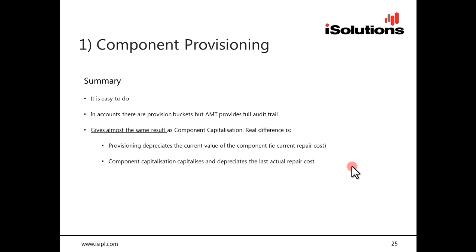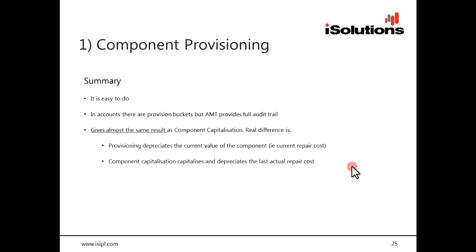Is it staying in sync? And if you're achieving your targets on your maintenance, then it will. It's only if you're getting less component life or more component life, or the cost of repair is significantly different, and that is a trend, it's not just a one-off, that will cause you to say, hang on, we need to adjust our provision account. But if you're on track with your maintenance, there shouldn't be too much manual adjustment of your provision account. So that's component provisioning.